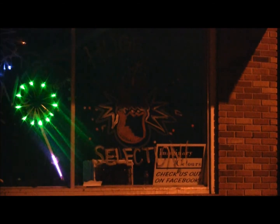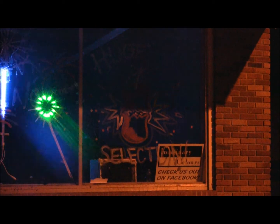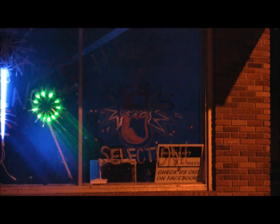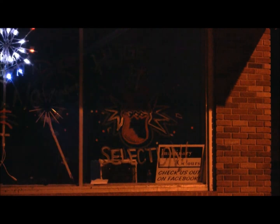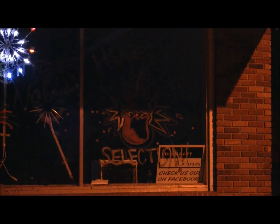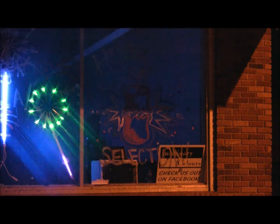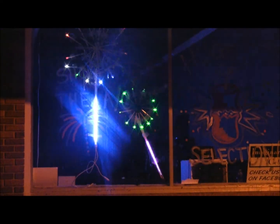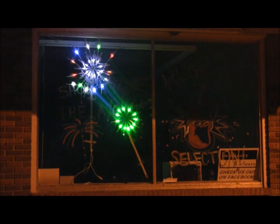Now, just because you might be curious, we left that third window alone. We at first had tried putting in a firework in this window behind this big firecracker diagram, and we found that it looked really complicated with that firecracker. It obstructed it too much. So we stuck to this glass right here and gave everybody a really beautiful view.